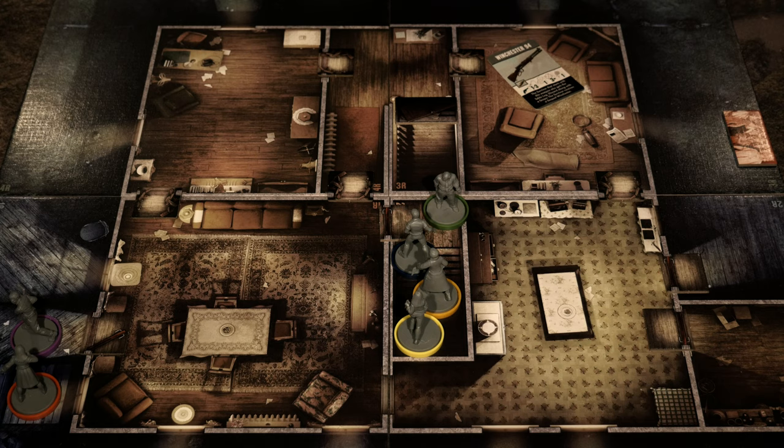Ben is going to activate next, and as you can see in the top right hand corner there, Ben has a flashlight and boards.